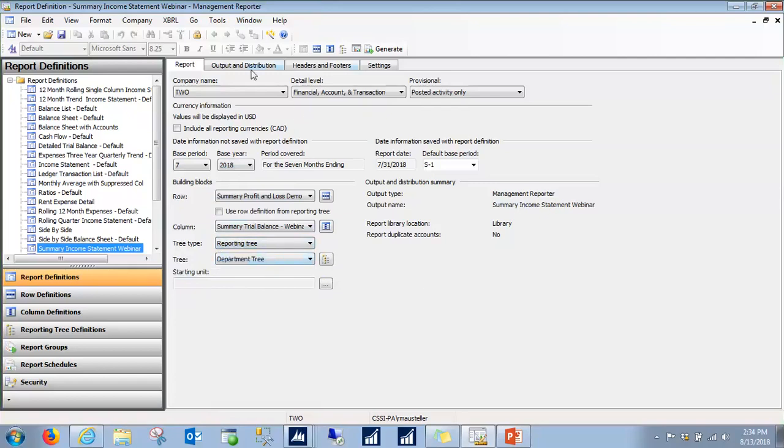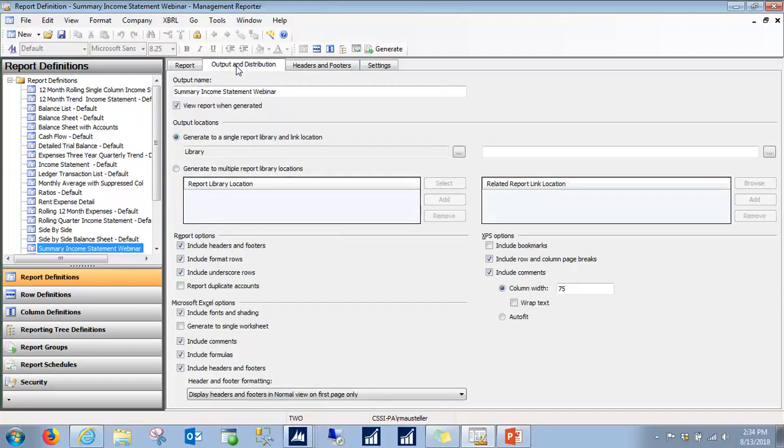The next tab in the report definition is for the output and distribution. And on this output and distribution tab is basically the details of what you want the report to look like when it comes out. Where do you want the report to generate?